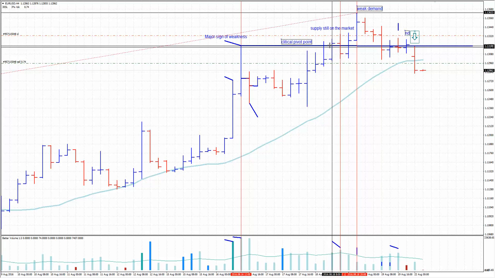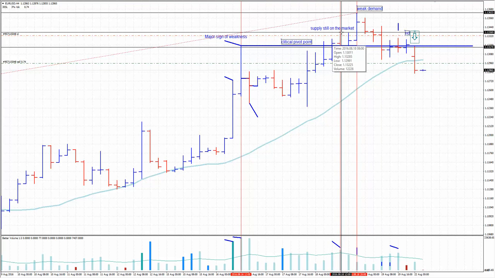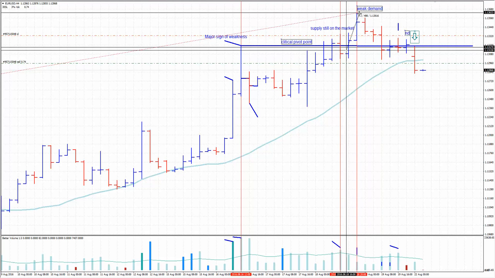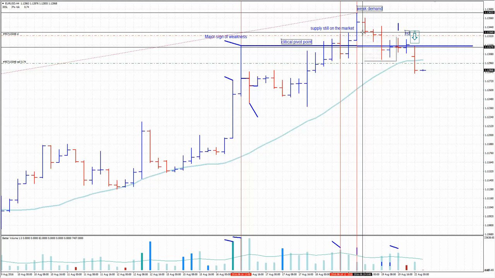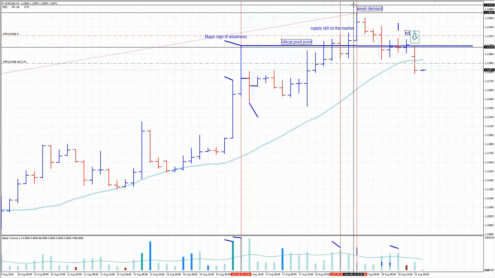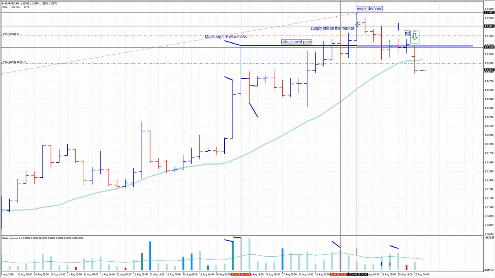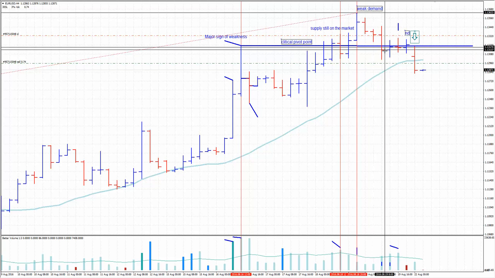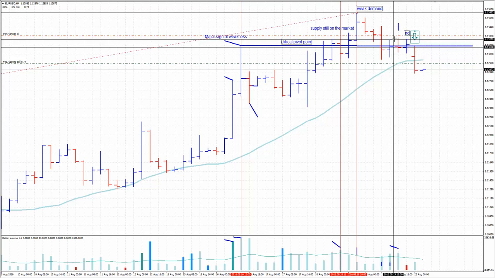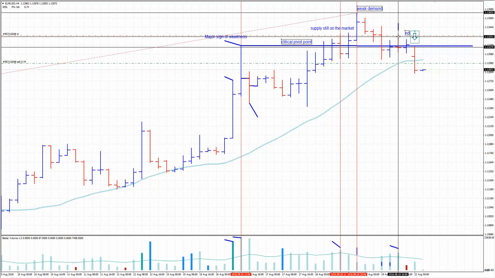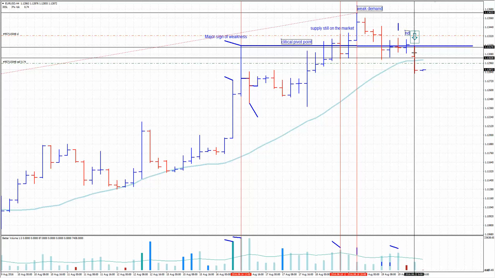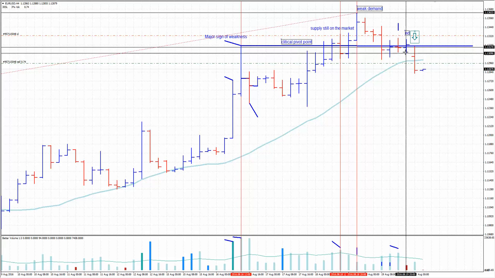Here we see the weakness in the critical pivot point, and supply came in, but demand is still present, and that's why the price went a little bit higher from this point, like 50 pips. And you see the volume on this bar was very, very low, so this confirms the no demand. The first major sign of weakness. Anyway, the confirmation is that when the price came back here, the supply came in on high volume, broke this critical pivot point, and created no demand bars on high volume, or some upthrust here with a very narrow spread of the bars. So this is the area where I start to sell after I saw the clean no demand bars here.